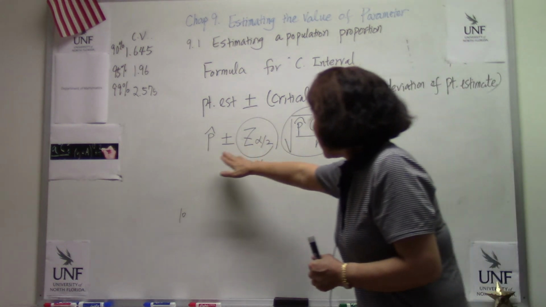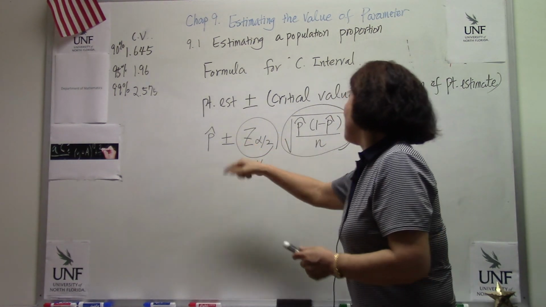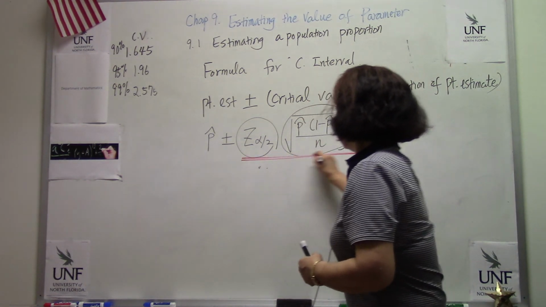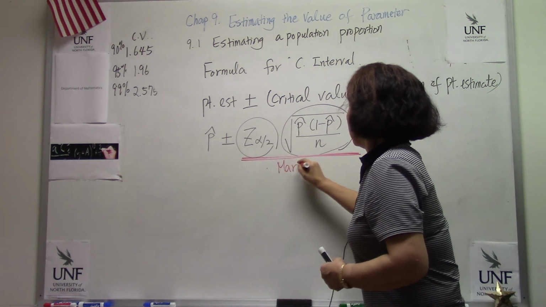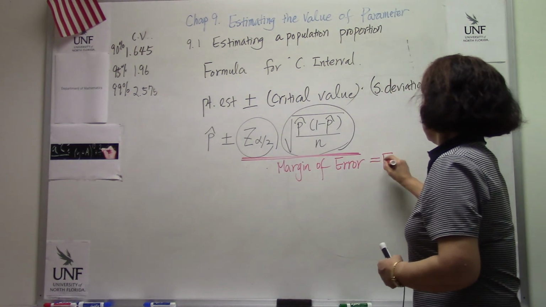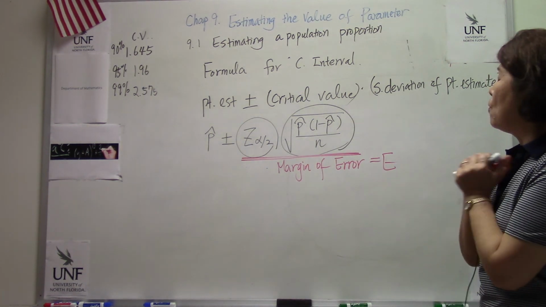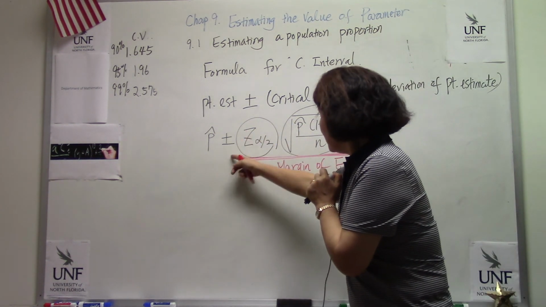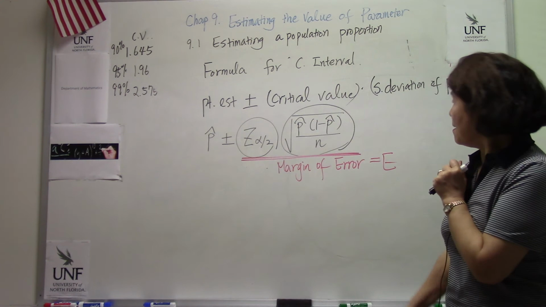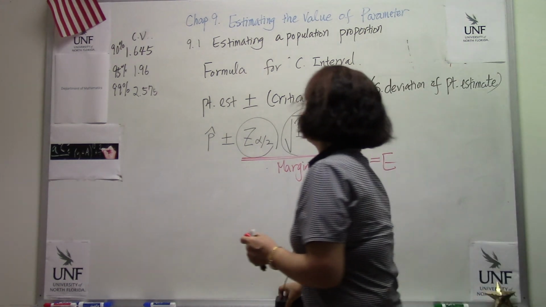Okay, and yes, around this point estimate, we give a little buffer, plus or minus, and we call this whole thing over here the margin of error. So we are going to use capital E for that, okay? All right, so this is our formula. p hat plus minus z sub alpha over 2 times the square root. We already have those popular numbers written over there, and each time we are going to calculate that. It's not too bad, right? Okay? All right.